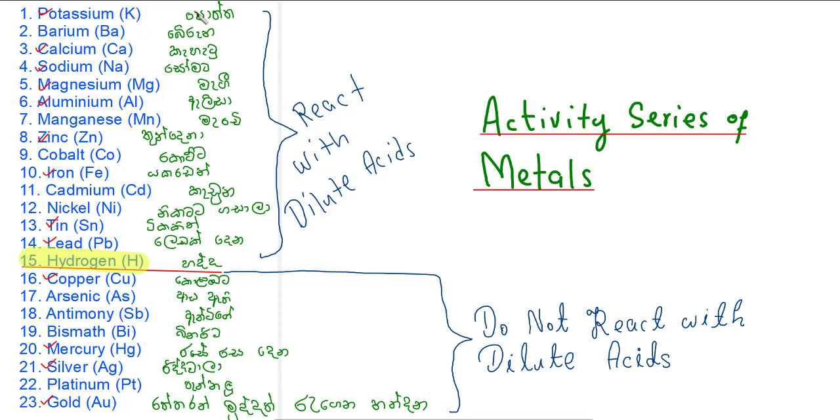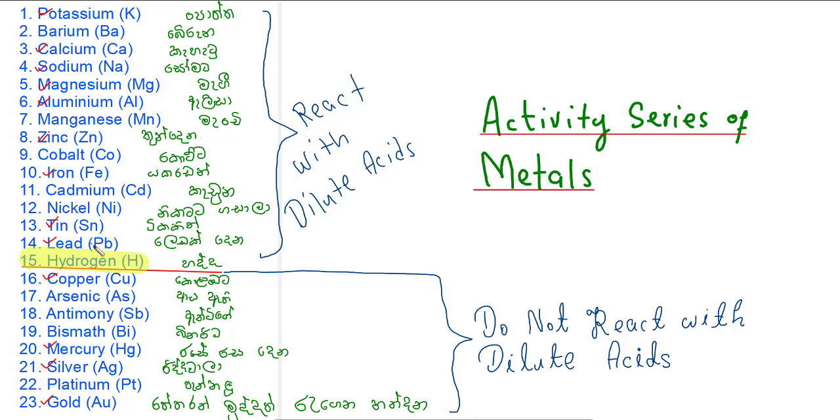Potassium K. Right? Potassium we give as Potta. The barium, Beruna. Calcium, Kahetu. Sodium, Somata. Magnesium, Maggie. Aluminium, Alisa. Manganese, Manchi. Zinc in Sinhala we tell as Tuttaragam, that's why they get it as Tundena. Manchi, Tundena. Cobalt, CO. Iron, Fe, we write. Iron in Sinhala as Yakade. Cadmium, CD, Caduna. Nickel, Ni, Nicotete.